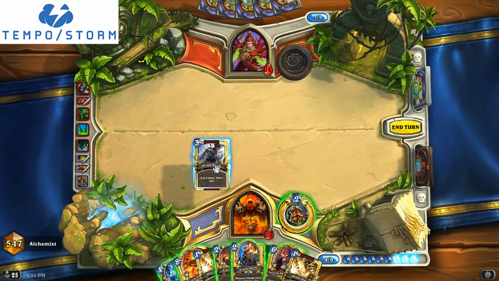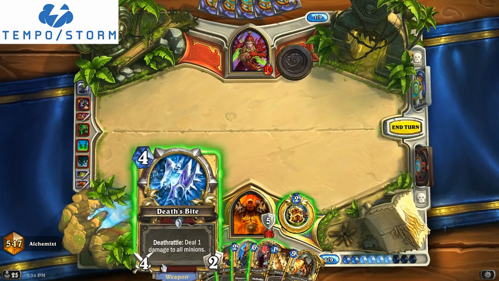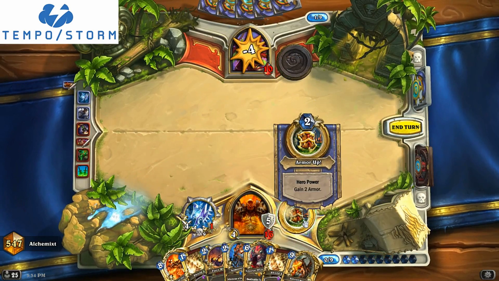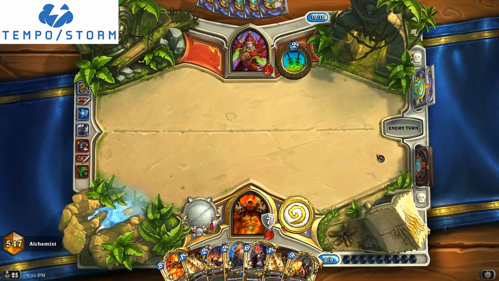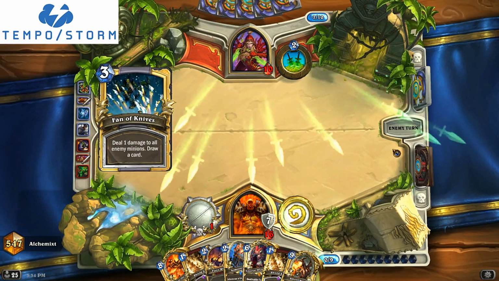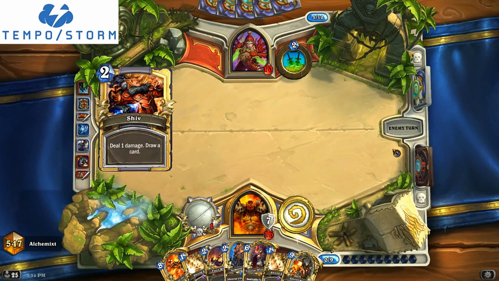He's pretty screwed here. And I could have played Rag there, but he's still dead to Rag next turn. And this way, I'm stacking up so much armor, I'll have enough to Shield Slam whatever he plays. If he plays an Azure Drake, I can Shield Slam it, get out of the way, attack his face, and then play Rag. So it's essentially the same thing. So, second Fan of Knives. Yeah, I don't think he can possibly win from this point.